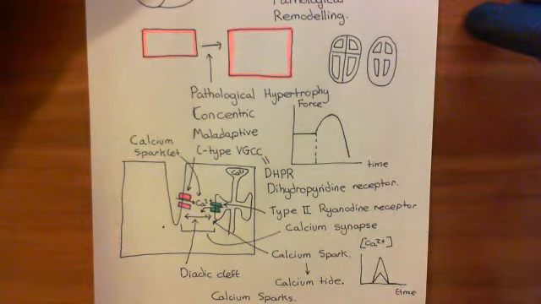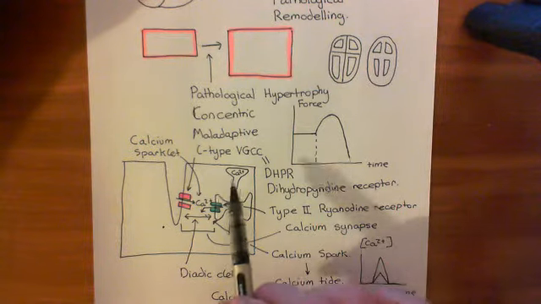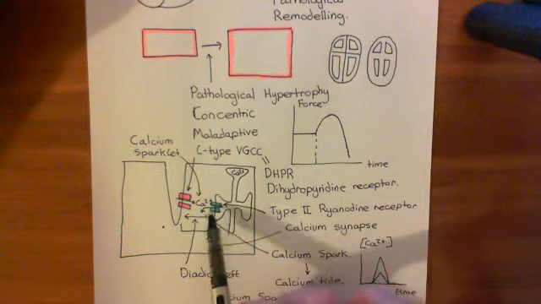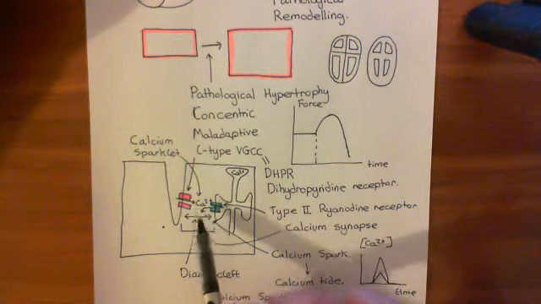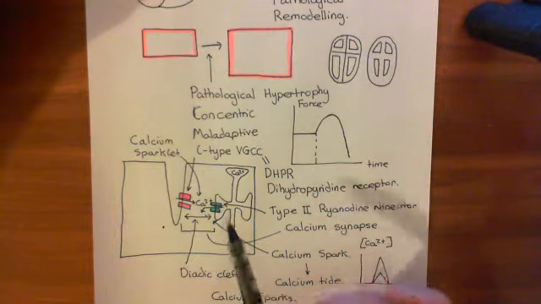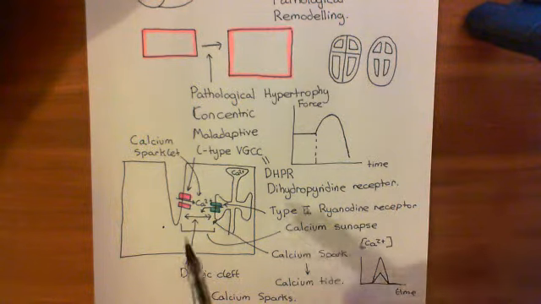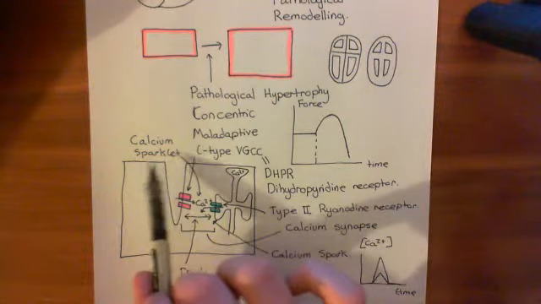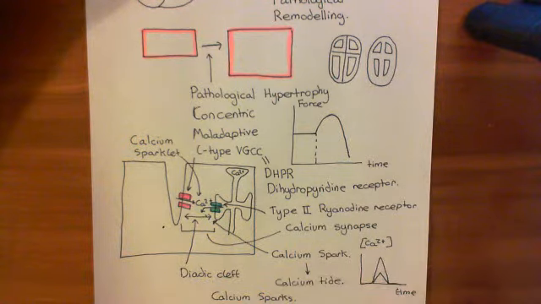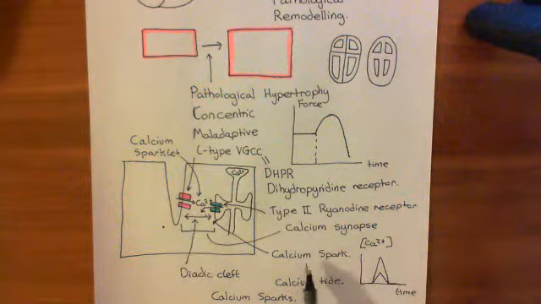Okay, so we won't talk about that now, but that's one of the reasons the calcium tide goes down, because if you've got less calcium in the lumen of the SR, then the amount of calcium you can release in the calcium spark is lower, and since the calcium tide is made up of the sum of all the calcium sparks, it also contributes. The calcium sparklets also contribute a tiny bit, but they're trivial compared to the calcium sparks. Their main function is in causing the calcium sparks. Okay, so if the calcium sparks are all smaller, the calcium tide is going to be smaller as well.